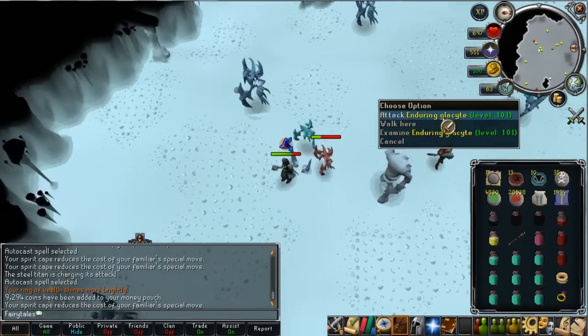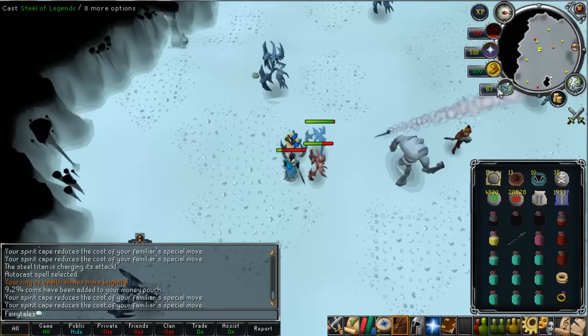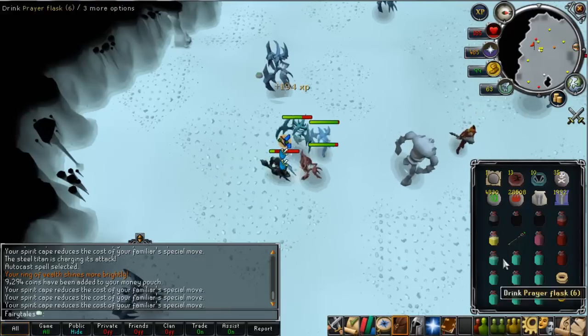Ever since DG's release, people have been suspecting that, oh my god, I'm going to die. So I'm going to brew. Come on, Jagex.